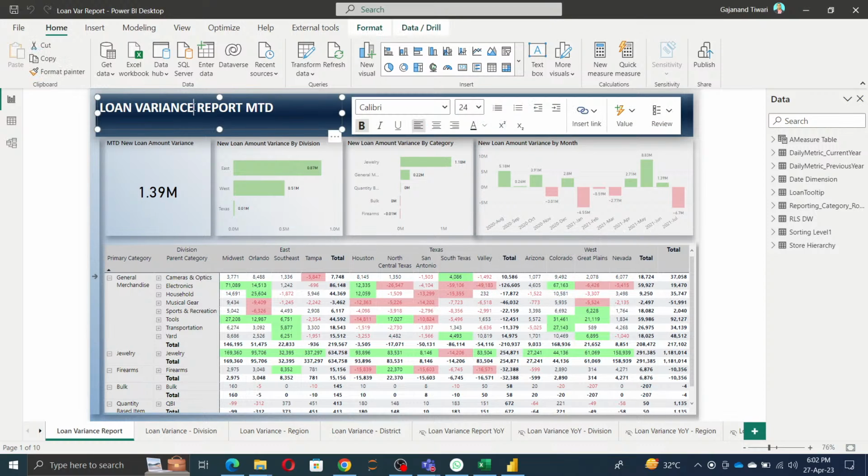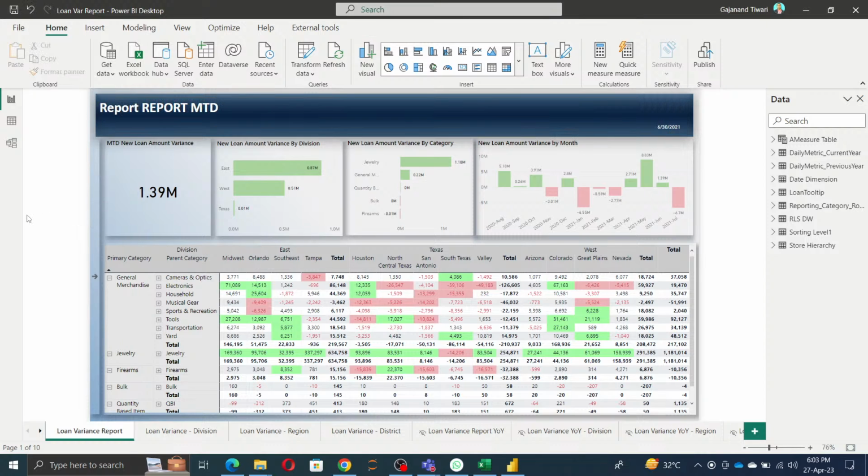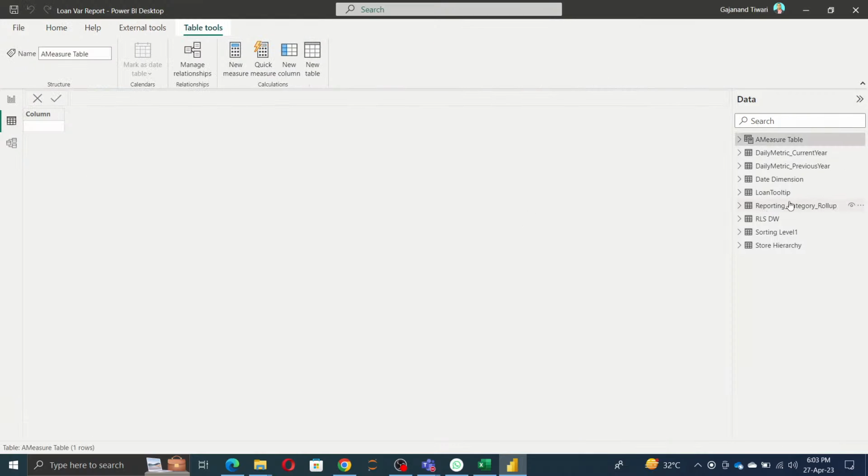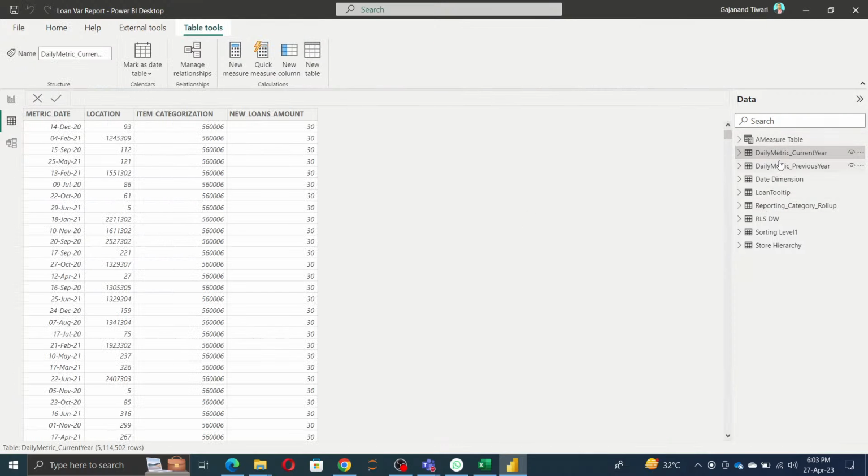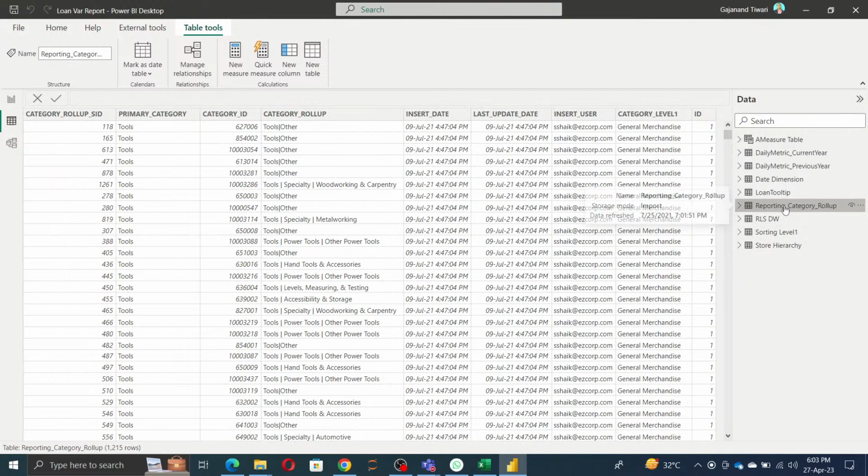Let me change the loan report entity. Okay. See, this is the data that we have. Let me show you one by one. See, company data. See, I created the calendar for the matrix. There is a column we have, and using the location, itemized ID, and new loan amount, I just use the main table and the reporting row categories. This is the main table that I have, but I customized it in many ways.